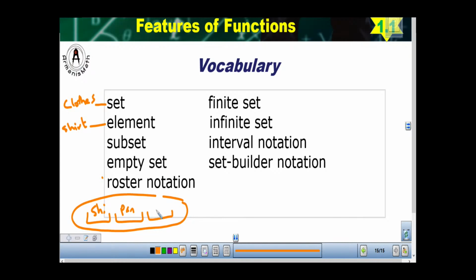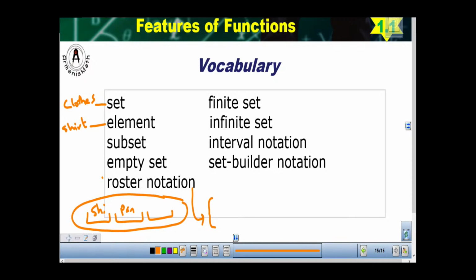Roster notation is cumbersome. This one has detail, like you really want to list every single shirt, every single pair of pants, every single sock, with a color, with a size. For example, I have a navy blue shirt, comma, a yellow shirt, comma, and so on, and you list all of them, which is kind of fine. Like in your class, I have a roster that lists every single student.